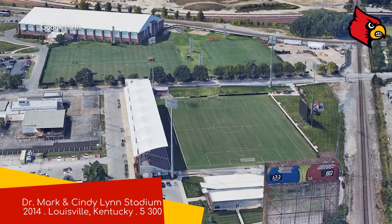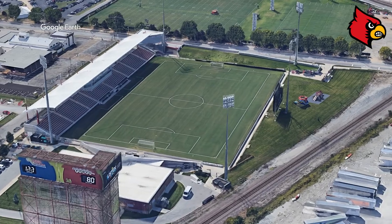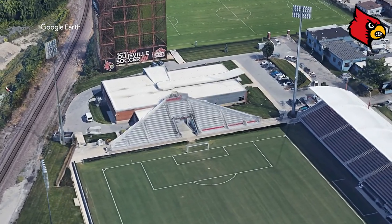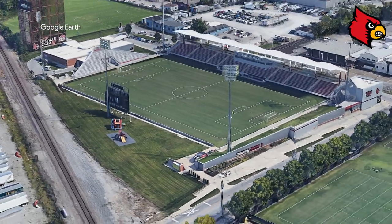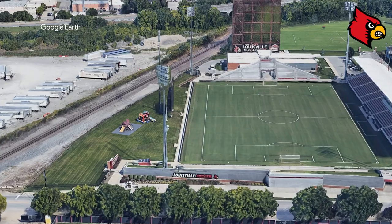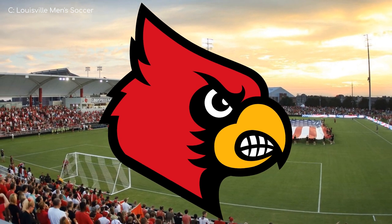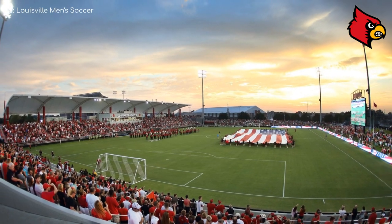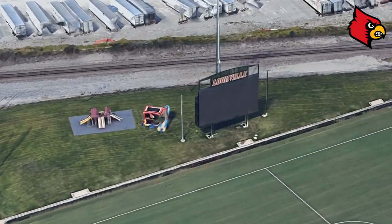Dr. Mark and Cindy Lynn Stadium, Louisville Cardinals. The main stand features a nice metallic façade and covered chair-back seats throughout. The stand to the east has uncovered benches, but it does seem to replicate the stand on their American football counterpart — which might have something to do with the cardinal bird: could be their tail, the formation they fly in, or just the bird's favourite shape. The rest of the field is surrounded by grass, there's a rather large video board, and there's even a jumping castle — fun for the whole family.